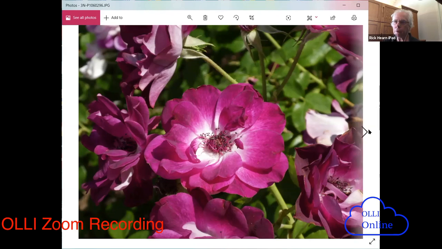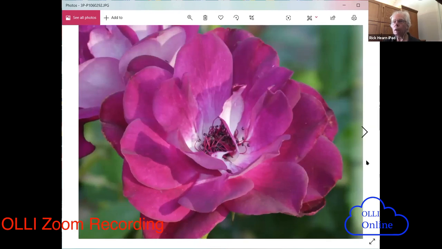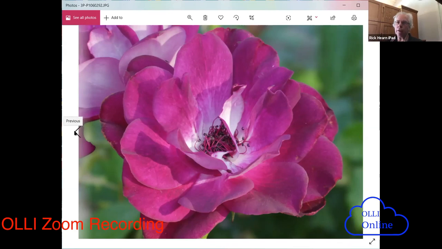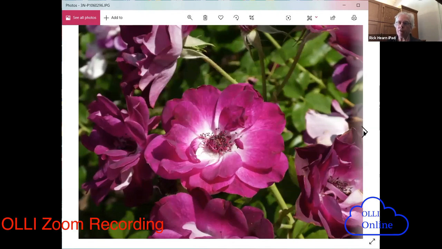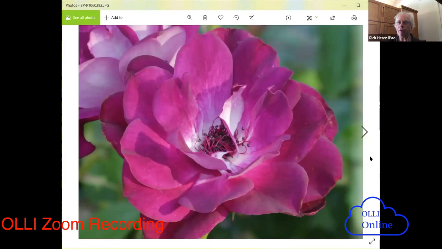Go back to the other picture, please, Sue. The background here is a very soft pastel blur. You don't see any anatomic structure to the leaves in the background. Now, the way that happened is that Sue got very much closer to the blossom, and everything else equal, if you're really close to your subject and your background is still the same distance away, your background will get further out of focus. This is a different flower and the background is quite a lot farther away. Okay, fair enough. What I was getting at is that the ratio of the distance to the subject against the distance to the background will determine how much difference in sharpness of focus there is.